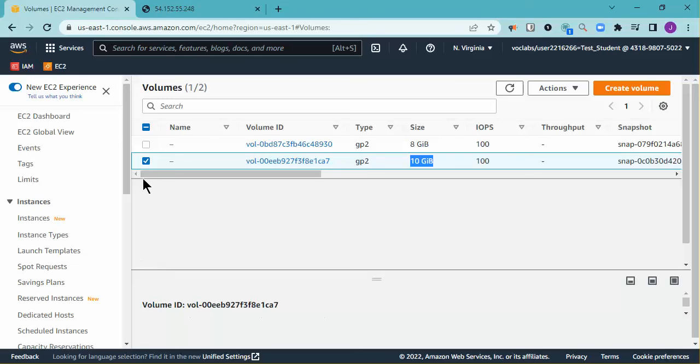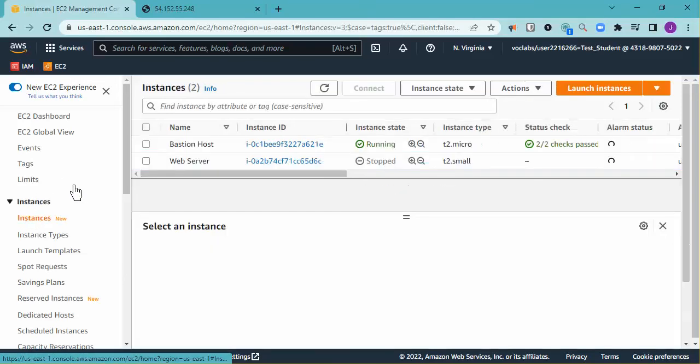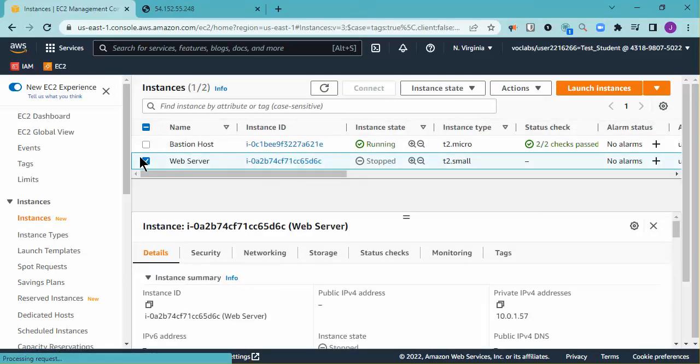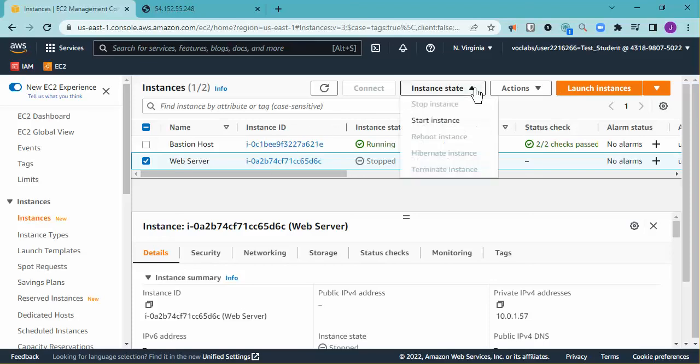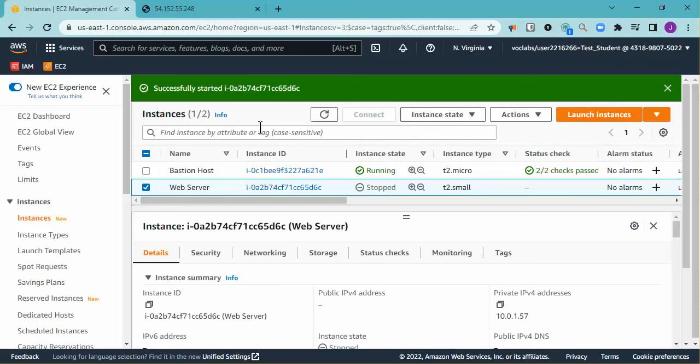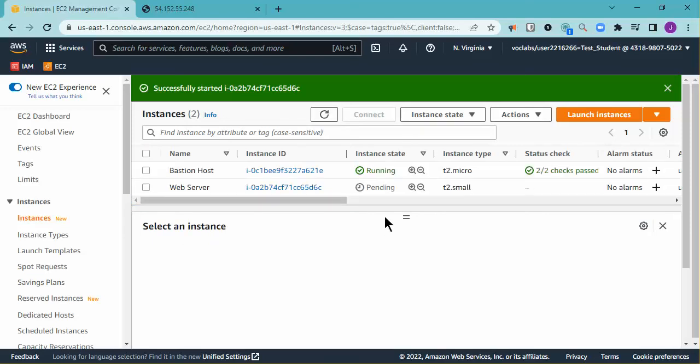Now I need to go back to that EC2 instance, and then go to instances, and I need to reboot this. I need to start this server again. So I go to instance state, and then I'm going to start this instance. This is step 51. So it's in stop state. Remember, it's going to go into pending state, and then after that it's going to go into running state, and then I have to wait for these two tests to pass.